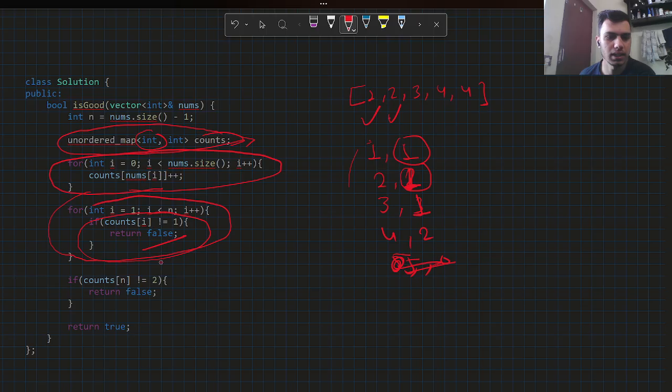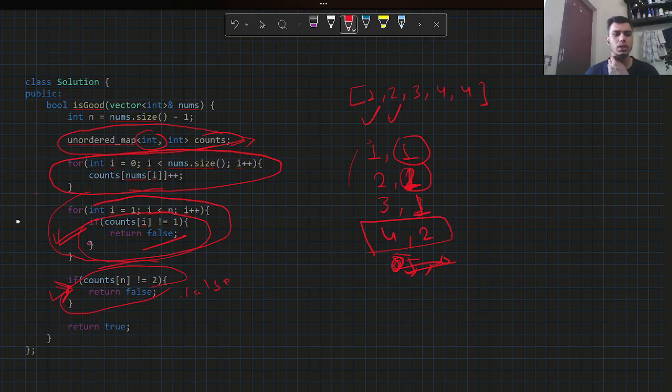The second condition is the maximum element, the last element of our unordered map, if it is not equal to 2, then we can return false. In this case, we check all the conditions: all elements equal to 1, and the last element is equal to 2.